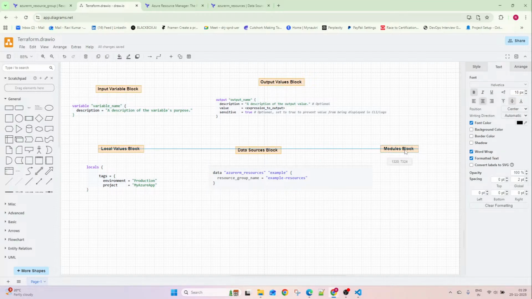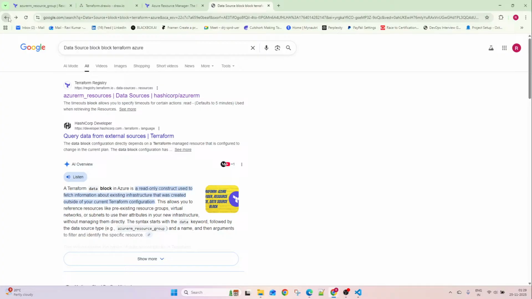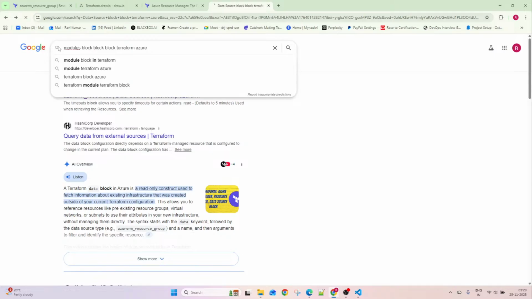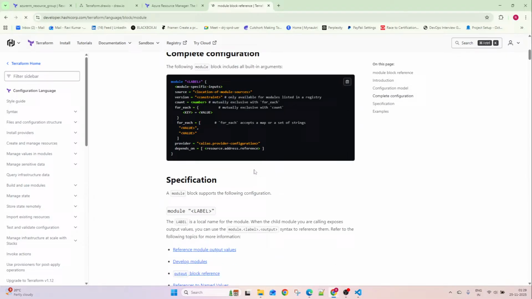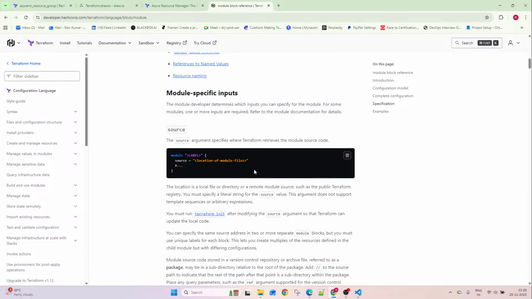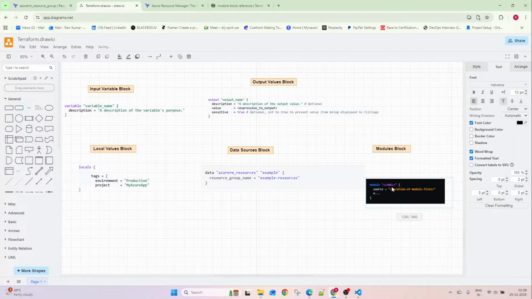Then we have the module block. These are the blocks we have.